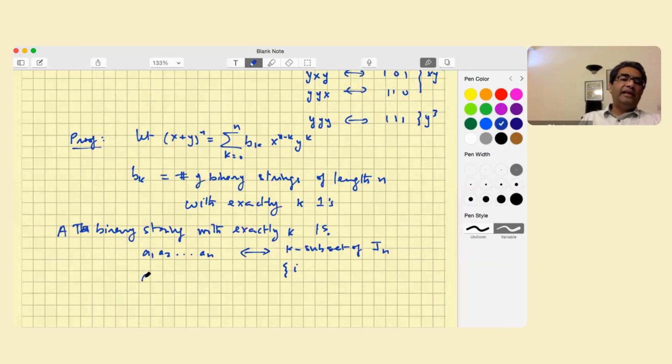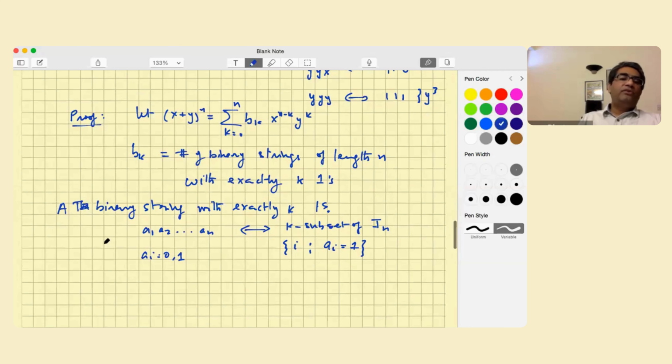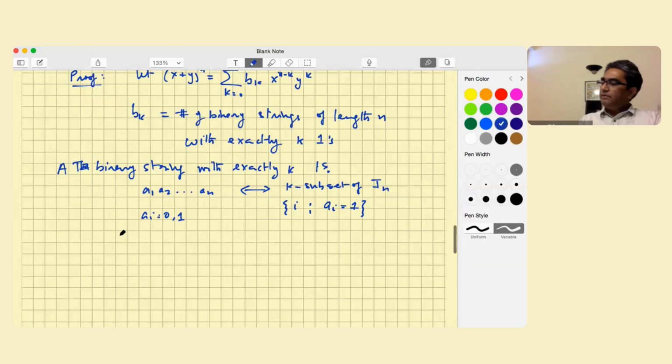So these a_i are either 0 or 1. So I take the i's where a_i is equal to 1. So for example, here's an example.